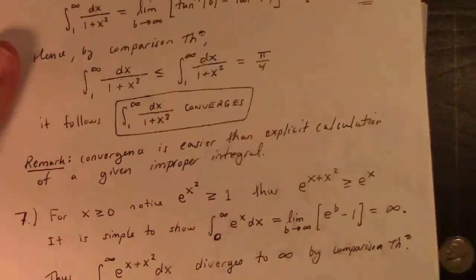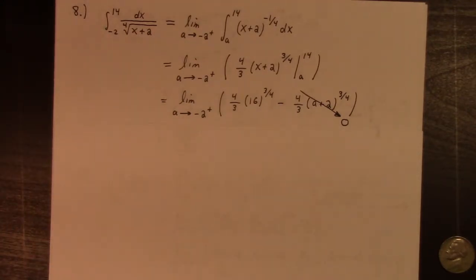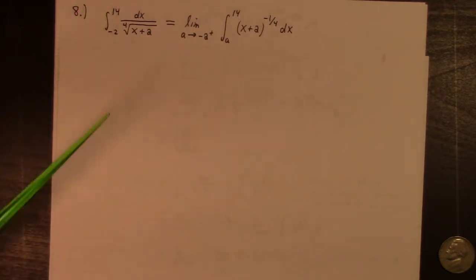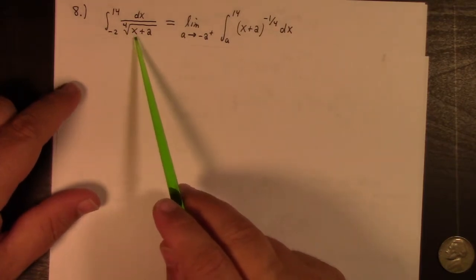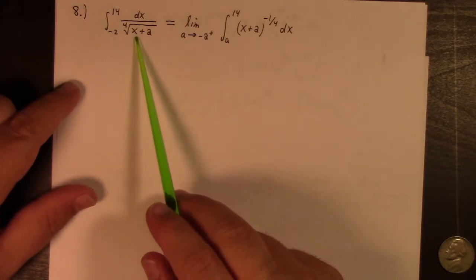All right, that moves us on to the next part of this video, which concerns integrals of the other improper type, at least in part. Our next example, you notice there is no infinity in the bounds, right? So what kind of improper integral is this? Why are we saying it's improper? Okay. The reason is, if we put x equal to minus 2 in the denominator, well, then that gives us division by 0.